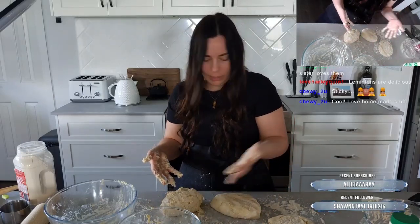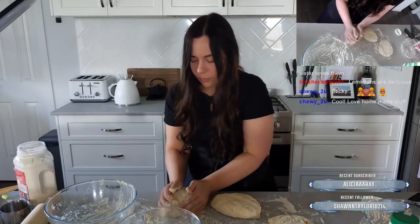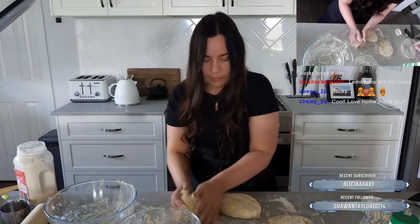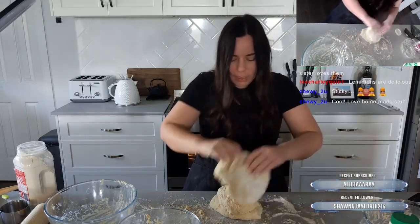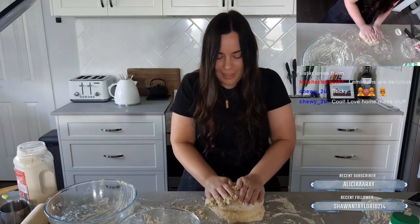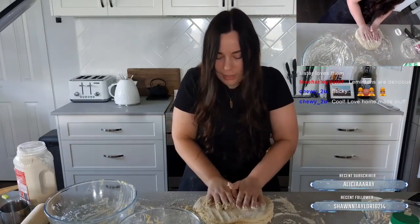This is definitely the stickiest one, by the way. More flour. I'm gonna combine them. Yeah, that's what I'm gonna do. Now I have one giant, big thing. There we go.